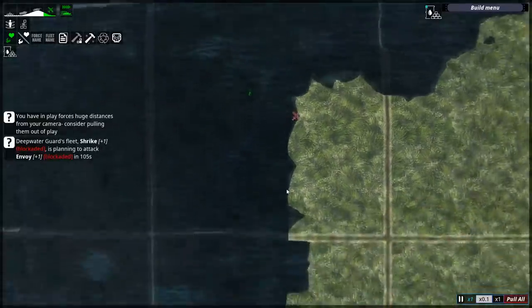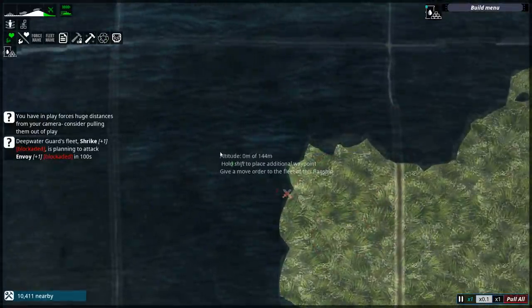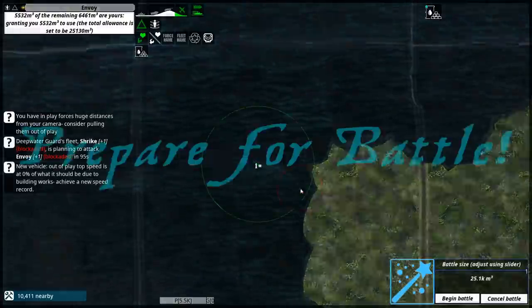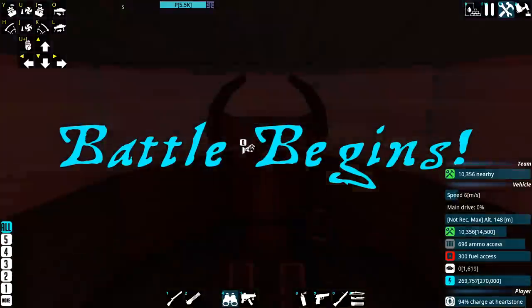Okay, a bit silly about the enemy here, but whilst I'm just finishing off the boat, it's almost done now, I'm being attacked by a shrike on its own. The shrike is a bomber, if I'm correct, right? It drops bombs on things? Can't imagine that's actually going to be particularly good versus the envoy.